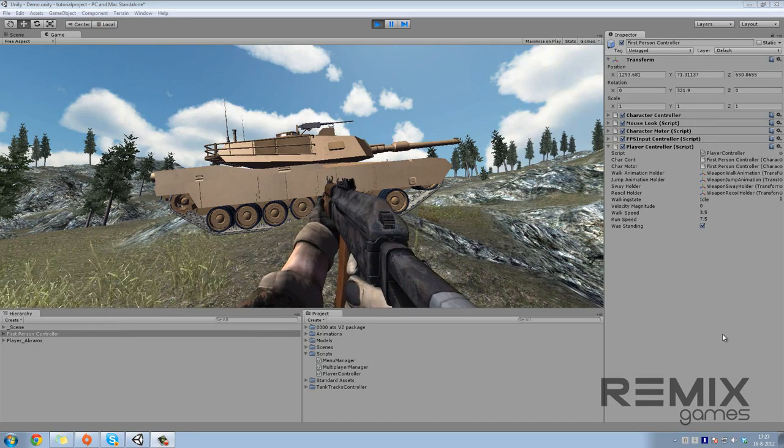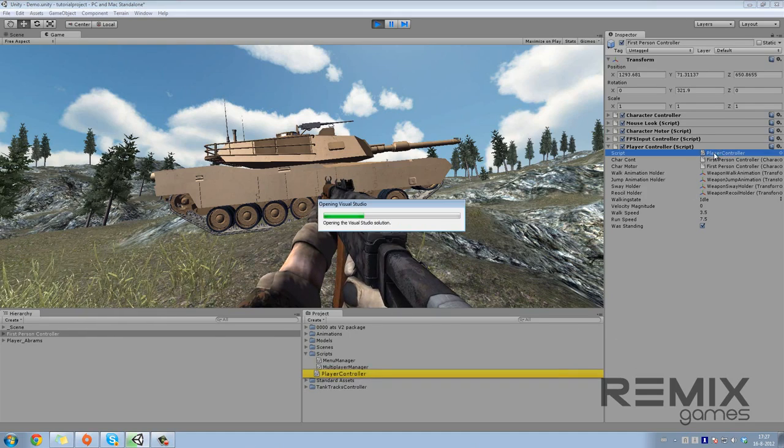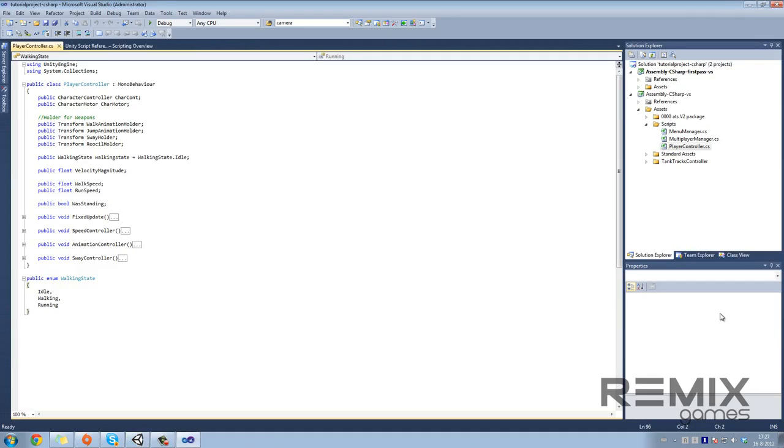Well, let's begin. For the shooting and basic recoil, please go to the play controller, and first we're gonna add another class. You have to do this at the bottom, called weapon info.